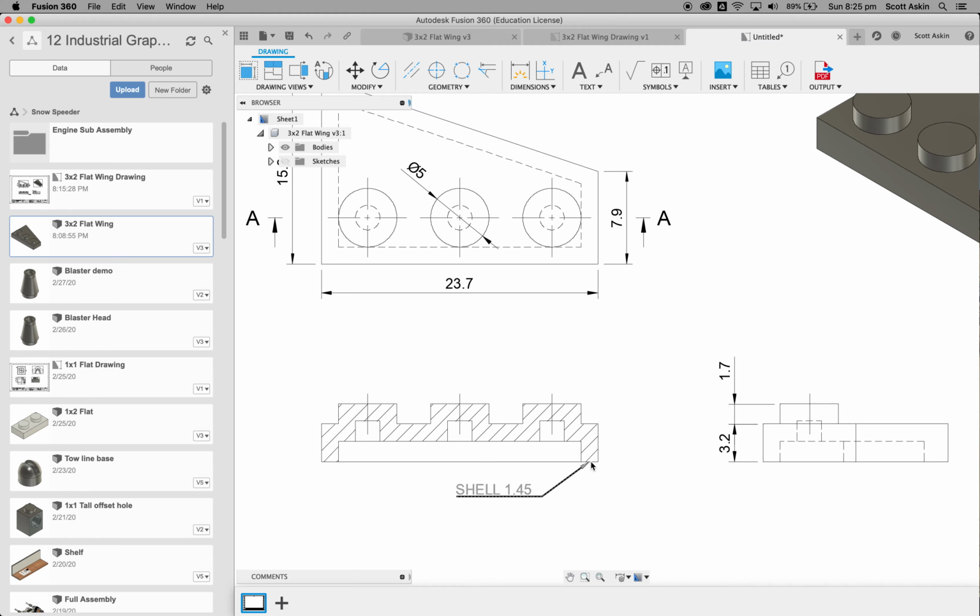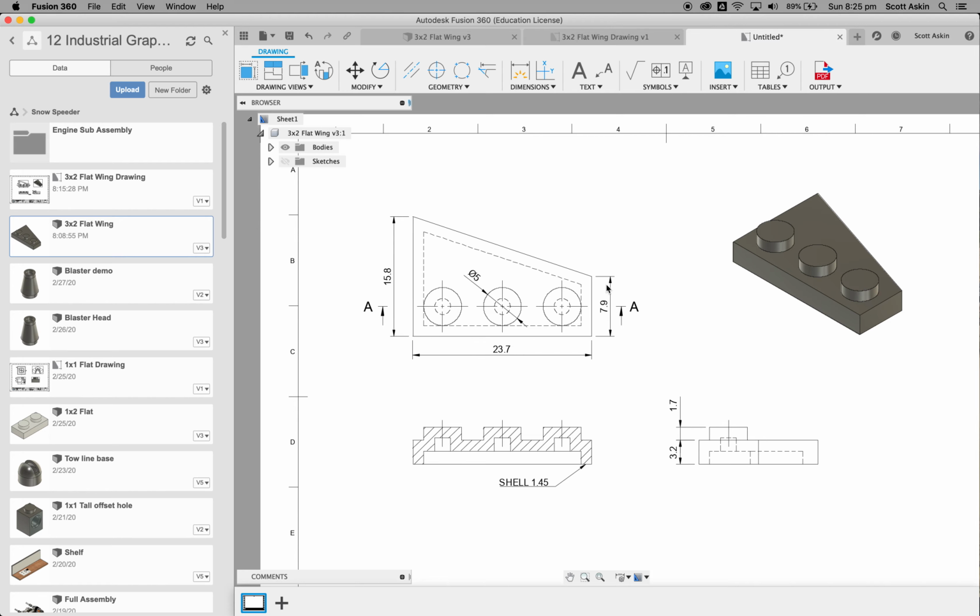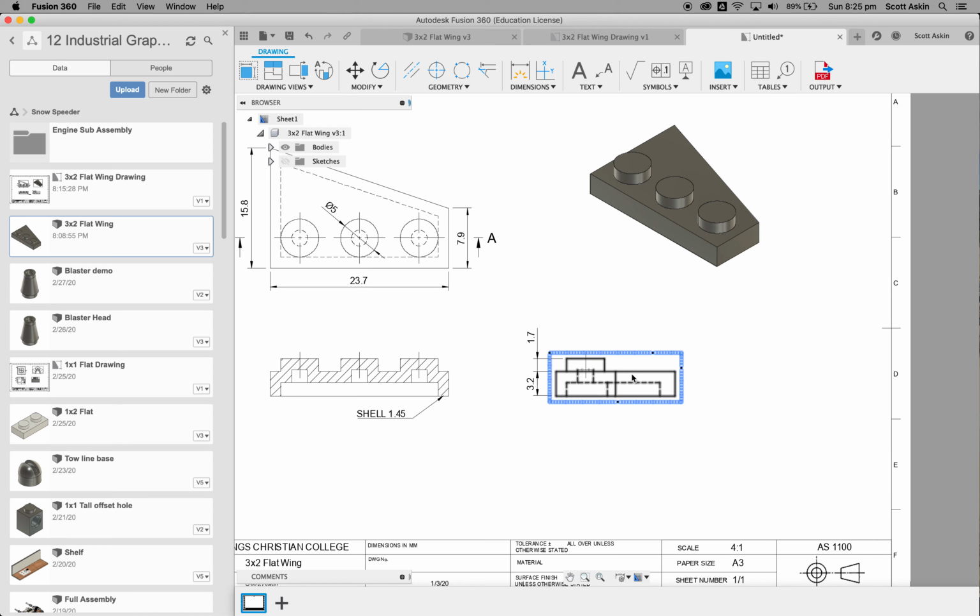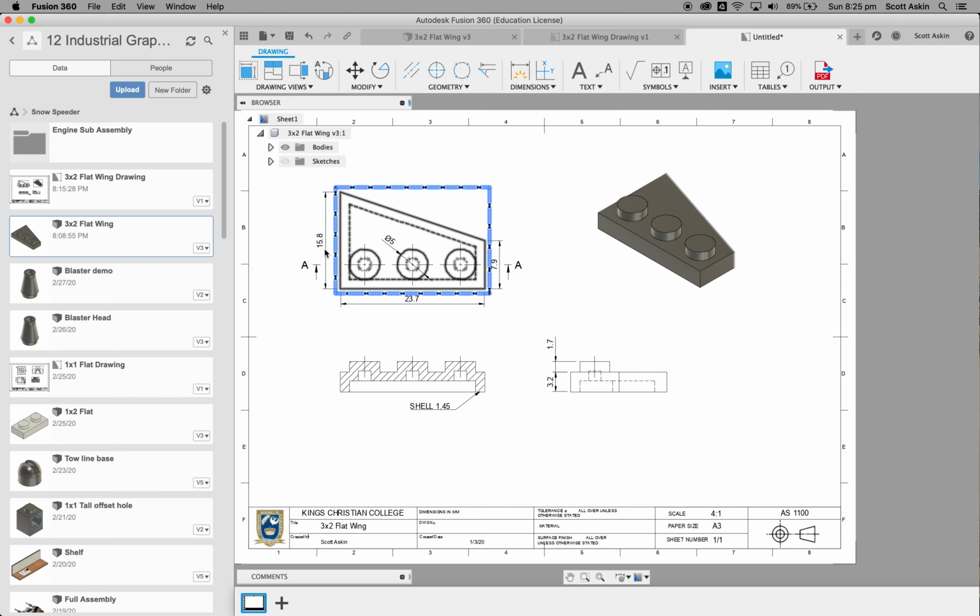Oh, there we go. I'm going to get out of it. Yes, I did. All right, let's have a look. We've got the length, the width, the secondary width, the first height, the second height. There's no need to put an auxiliary dimension in there. The shell thickness, we've got. The centers of the studs, I suppose we probably do need to put in the position for the centers of the studs. So that's going to take a little bit of editing.